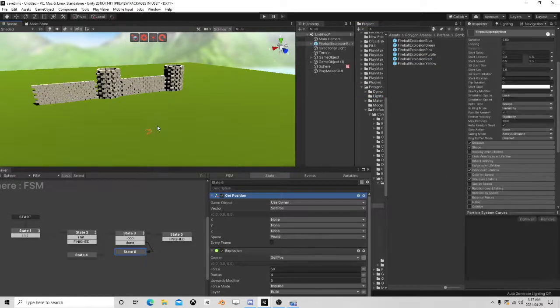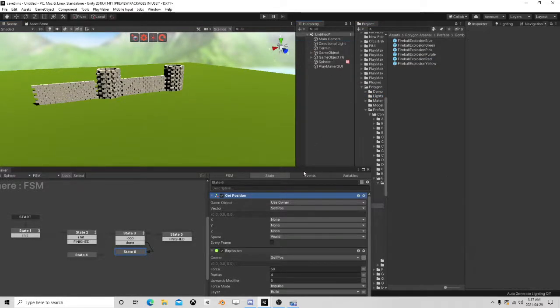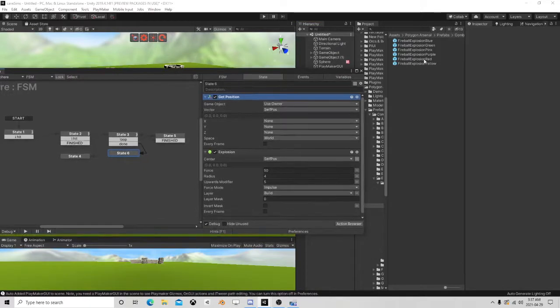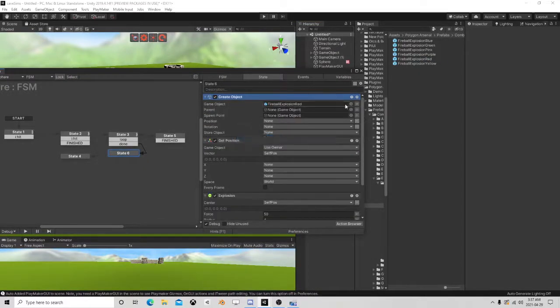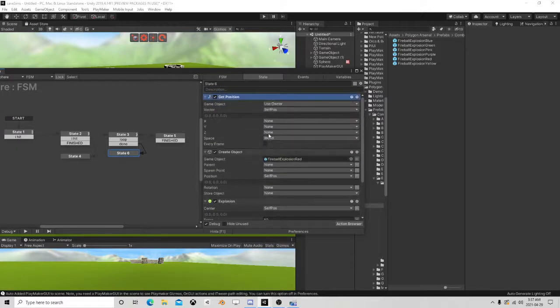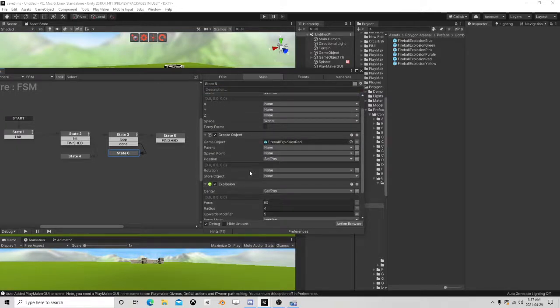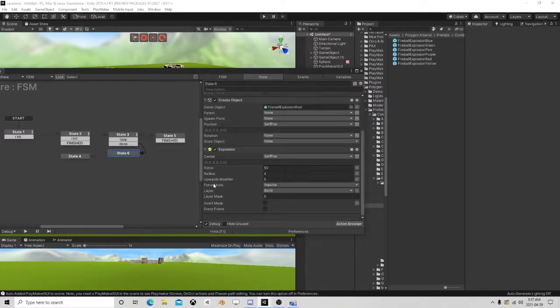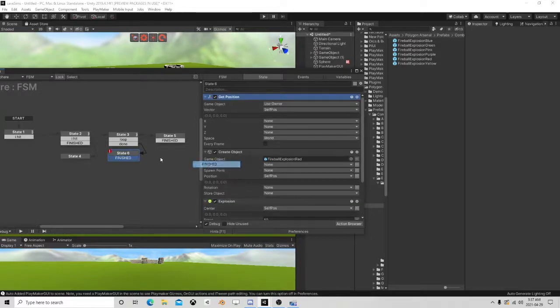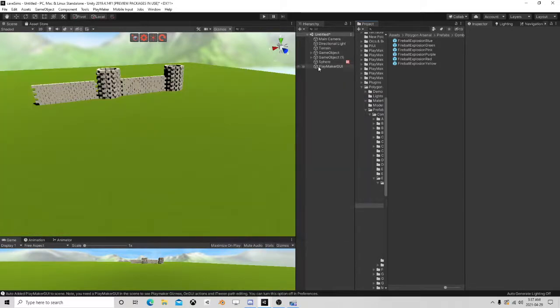Red. Huh, that'll work. Cool. So I'm just going to drag this right over here, create a fireball at self position. That's it. And that should be fine.